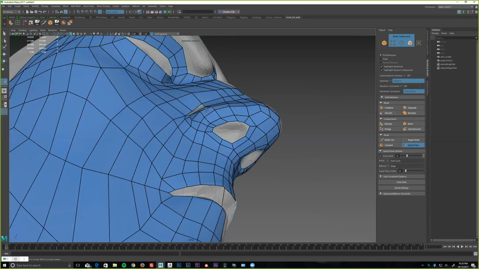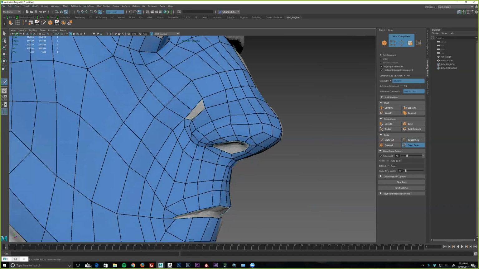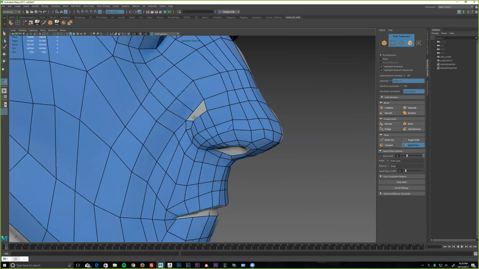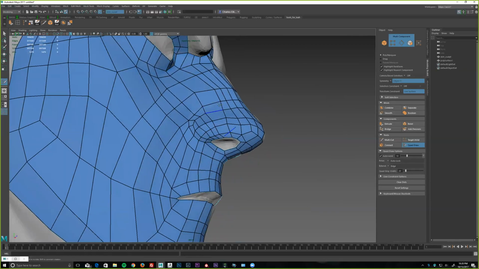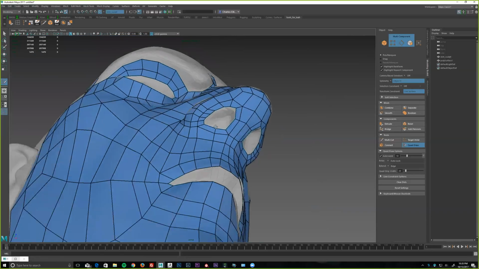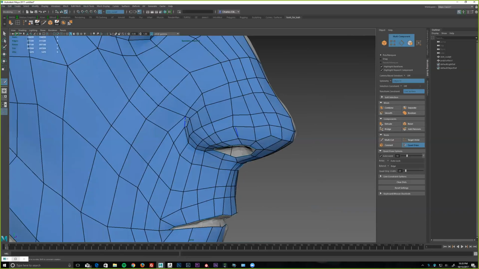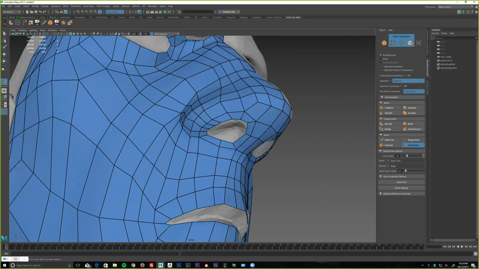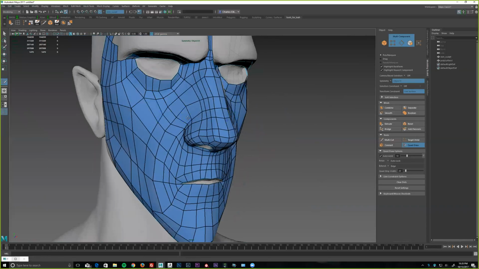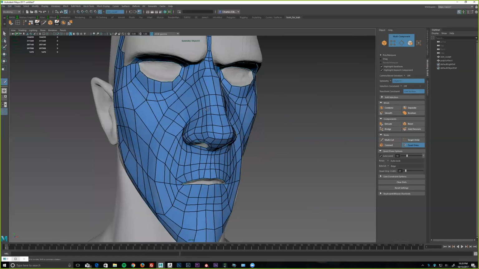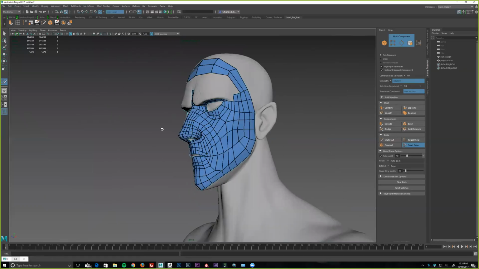So out of necessity, I'll add more resolution, but really only out of necessity. I don't want to just arbitrarily do it for no good reason. But here, what I'm trying to accomplish is just a ring that flows right along with that nostril. That's just going to work much nicer when I'm trying to shape that crease right there. There'll be a few scenarios like that for you guys in your models where you want to really follow the flow.